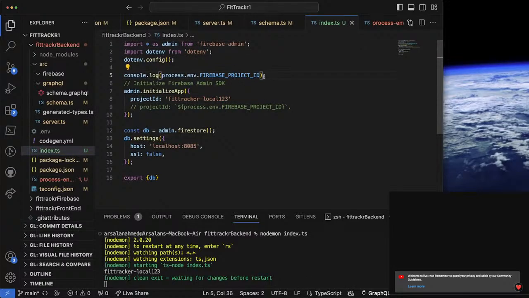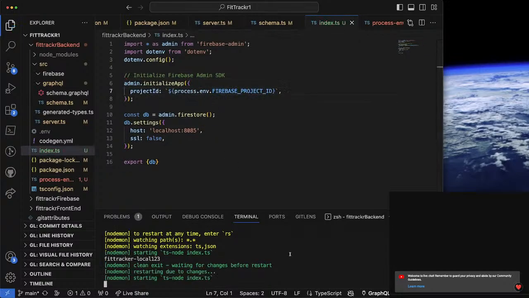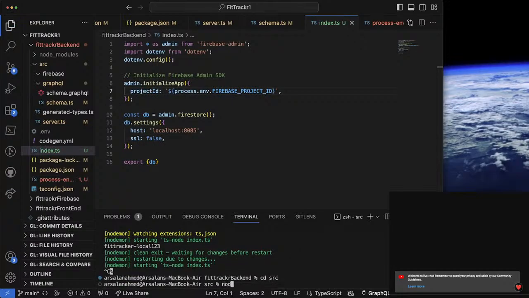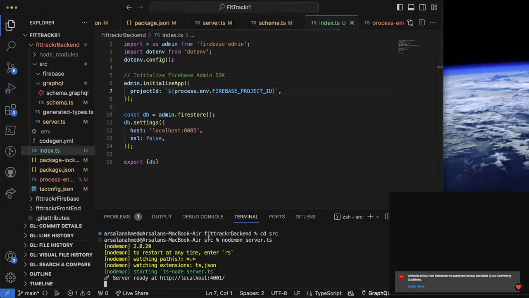Okay. So now if I do this, comment that out, get rid of this, uncomment this, get rid of this, save it, and then if I do cd src, nodemon server.ts, now will that work? I would really appreciate it if it would work.